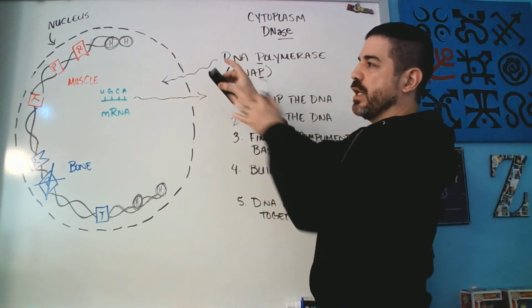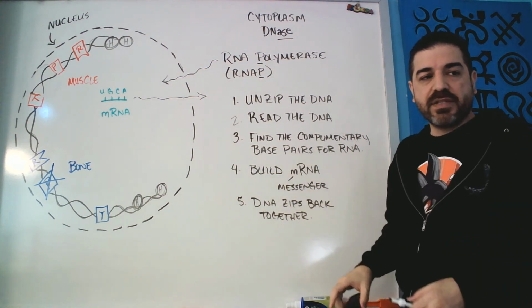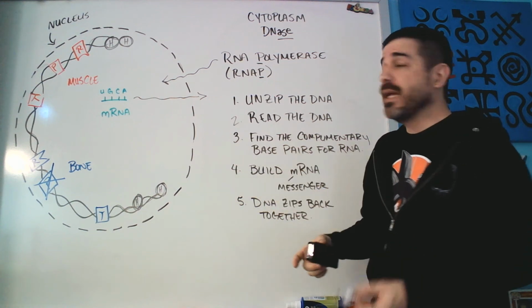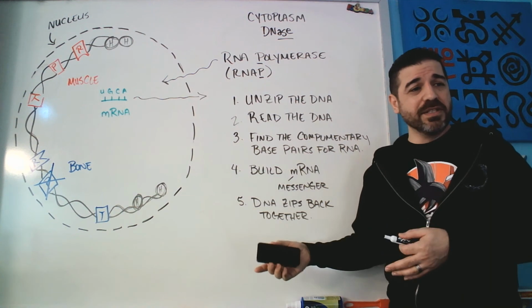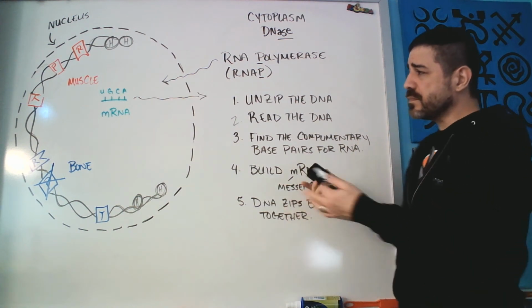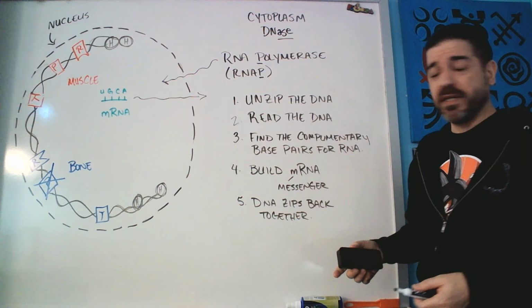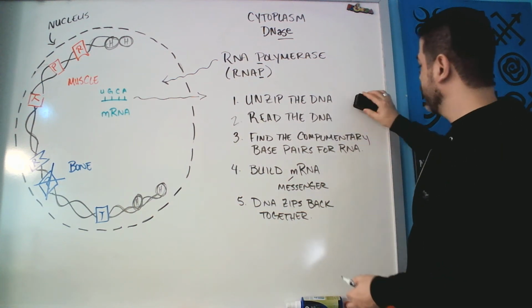So we may be turning on and off different sections of that strand to pull the information that we need to actually synthesize the protein correctly. And aside from that, to make sure that we get it to where it needs to go and that it can do its job. So it's definitely a little bit more complex than what we're trying to do here. Now, aside from that, there are a few things to keep in mind.